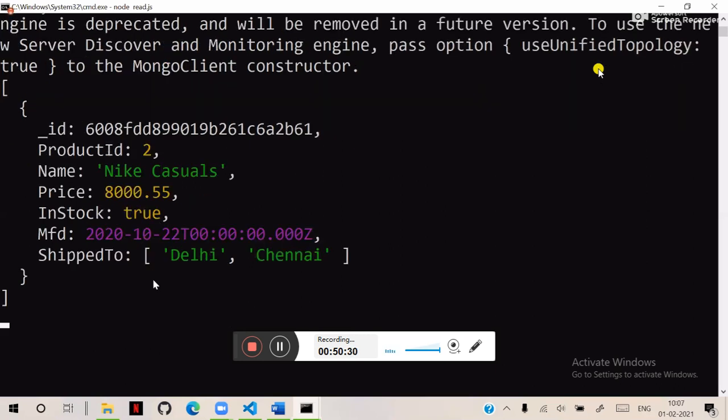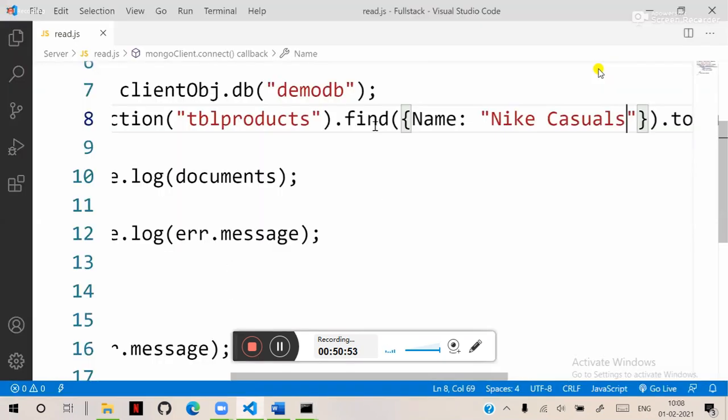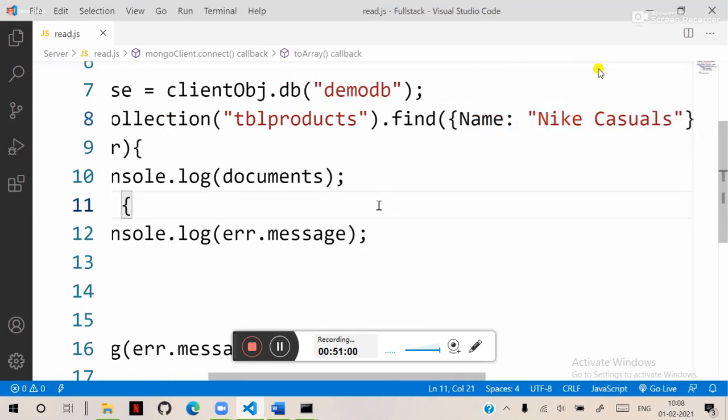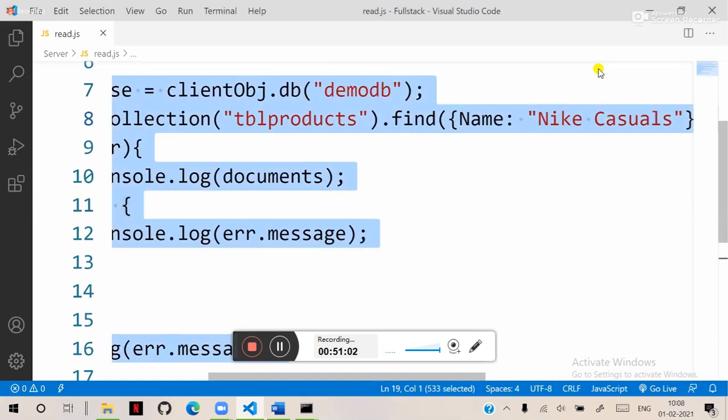All your queries are the same, how you have learned in MongoDB. In MongoDB, I told you how to write the queries. That means price greater than this, price less than this. Is it in stock or not? So I told you how to write the queries greater than, less than. So you can use those queries and you can get only what you want. If you don't pass the query, it will return all of them. You can configure your queries. How to write the queries, I already told you.